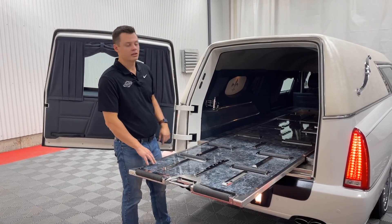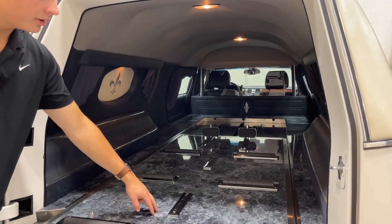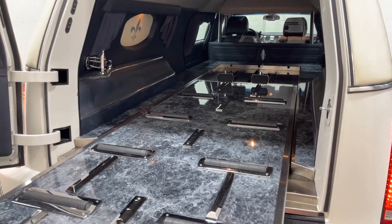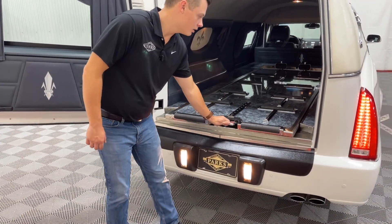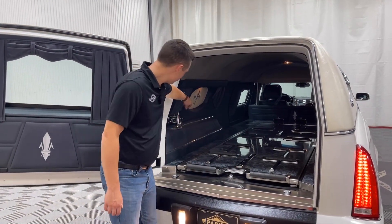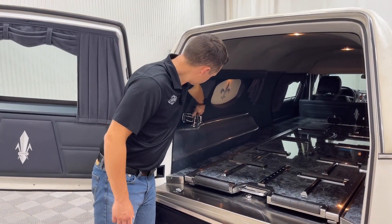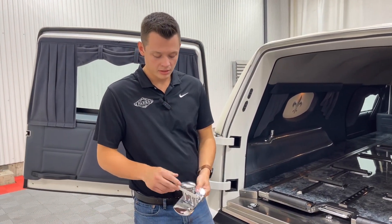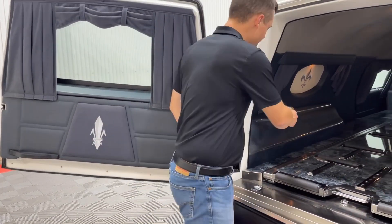There are dual fixed bier pin plates on the front. You get center pins for a smaller casket or a Parks urn carrier, and then you have your bier pin plate in the back. To push the table back in, push this handle forward and lock it all the way back in. There is a quick-adjust bier pin on the side — we tighten them against the wall so they don't rattle. Push that button down and it allows quick adjustability, then you tighten it down and cinch it against the casket.